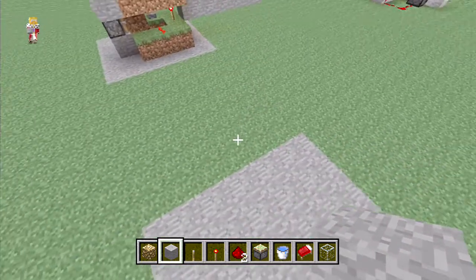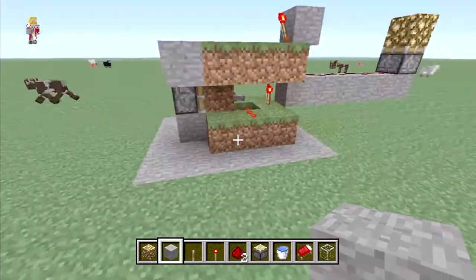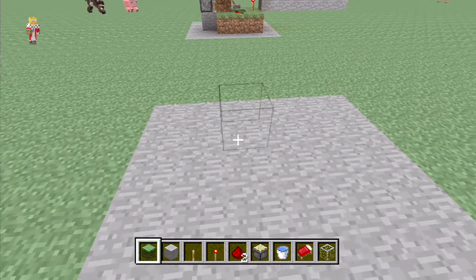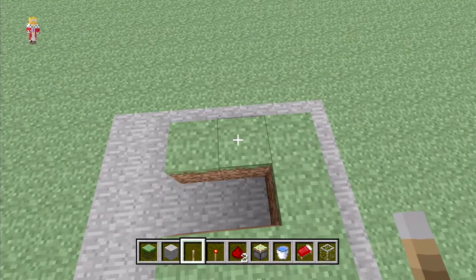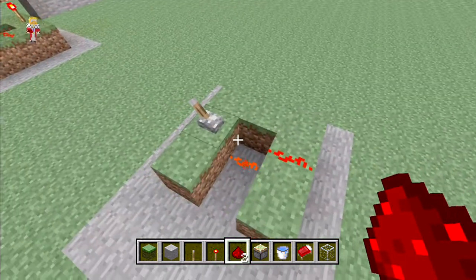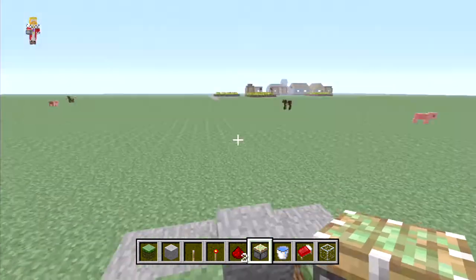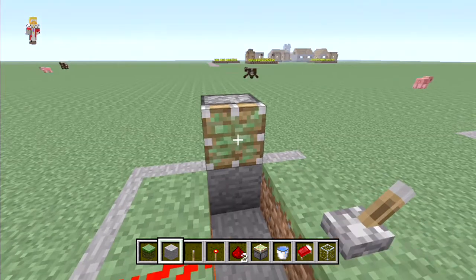It's about midday right now. I've got a platform that we're going to start on — it needs to be anything but grass, otherwise it can mess up the sensor. This is five by six. We're going to do it in levels. You're going to make a C-shape: three, three, then three with the gap there. Place the lever down, turn the lever on, run your redstone across just like this, and put a redstone torch there. Place a piece of stone — I'm using stone but anything but grass — then a sticky piston facing towards the redstone torch with a grass block on it.